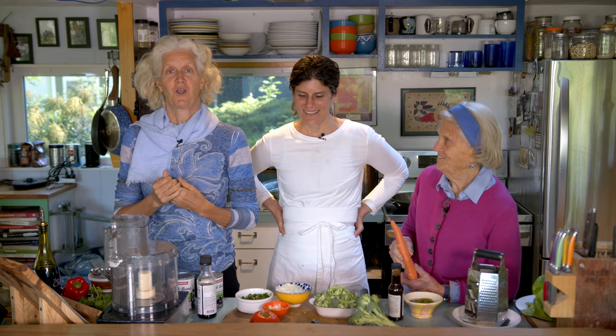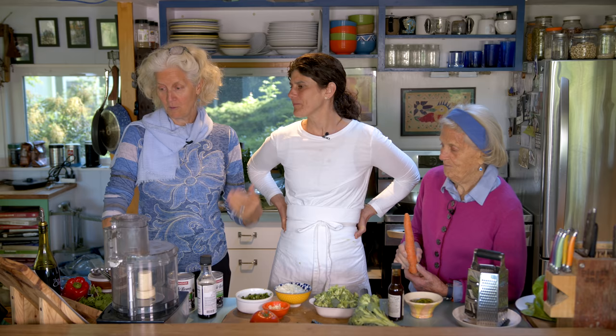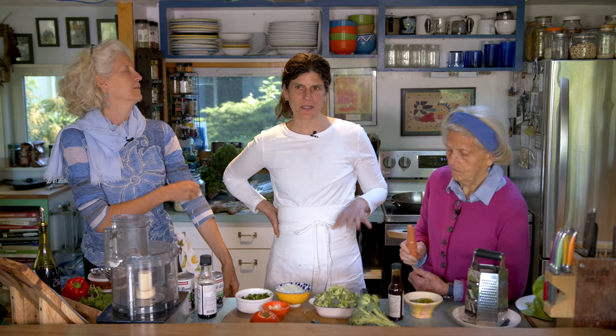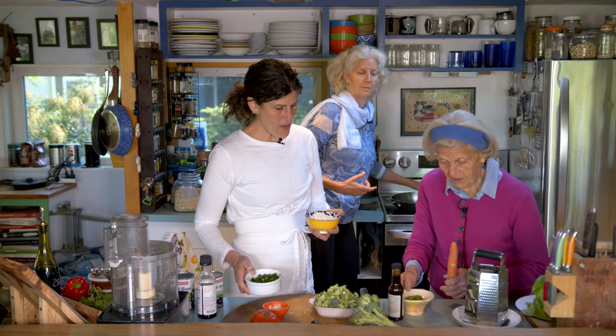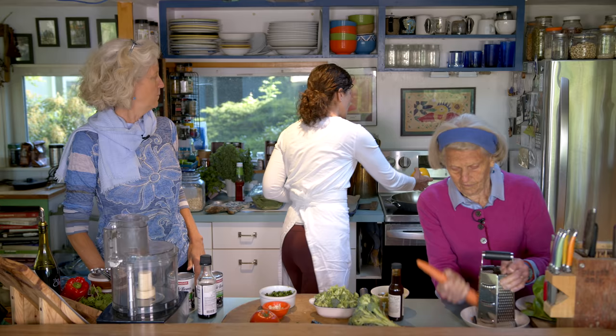So Pro Athlete Veggie Burgers: we're going to start cooking and then chat a little more. What should we start cooking right now for these burgers? The first thing we're going to do is start sautéing the vegetables. I like to start with some onion. What should I turn this on? Medium, high, low? Like a medium. Should I start doing the carrot now? Yes, please. I already diced the onions, about half of a large onion. That just goes right in the pan.